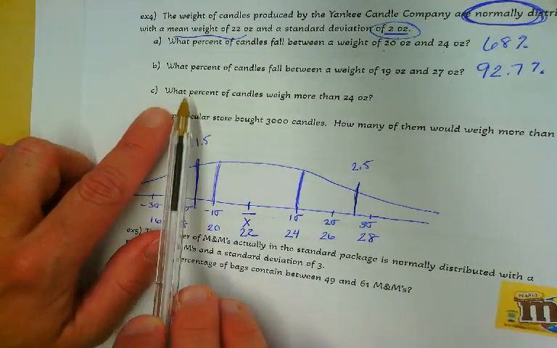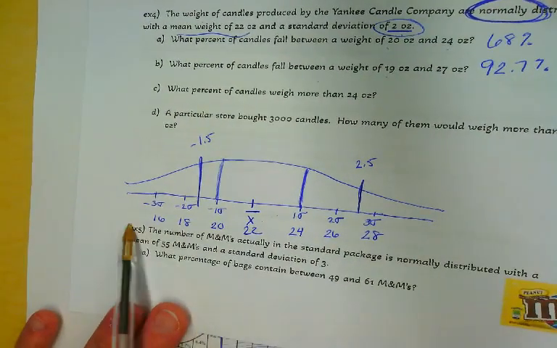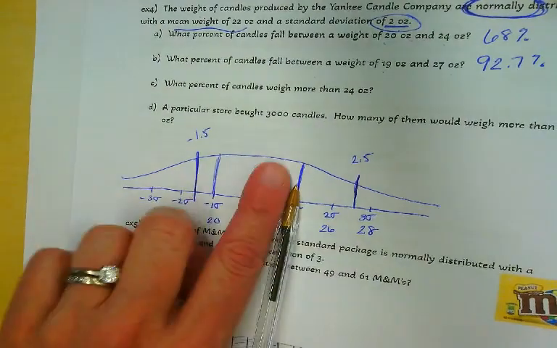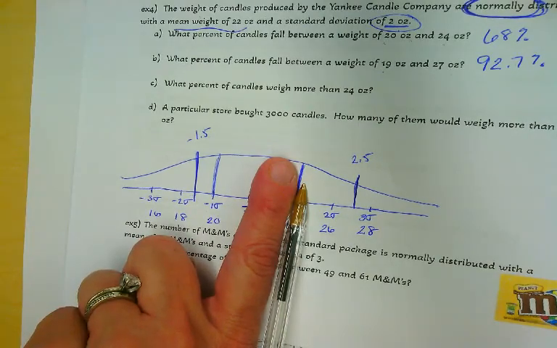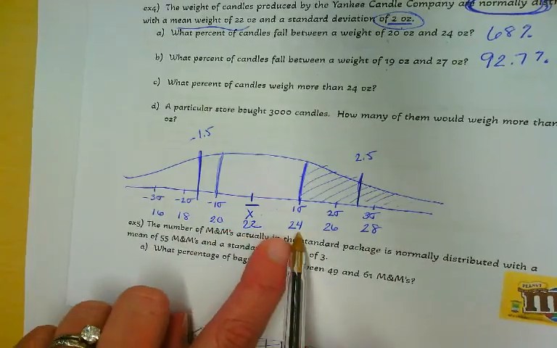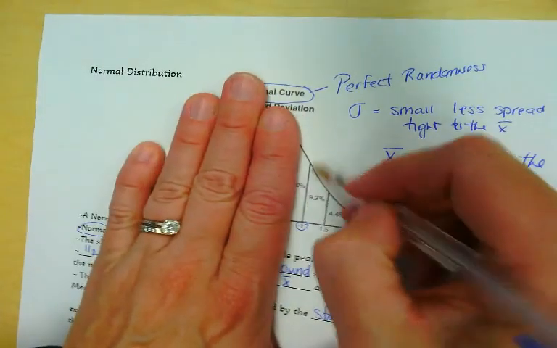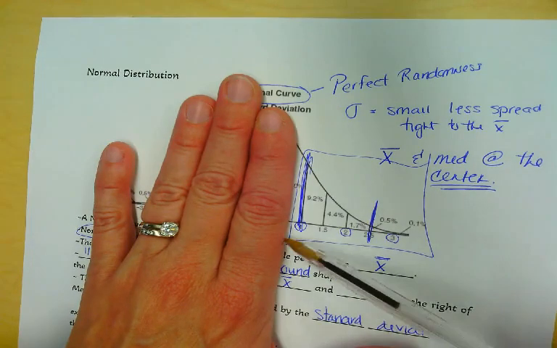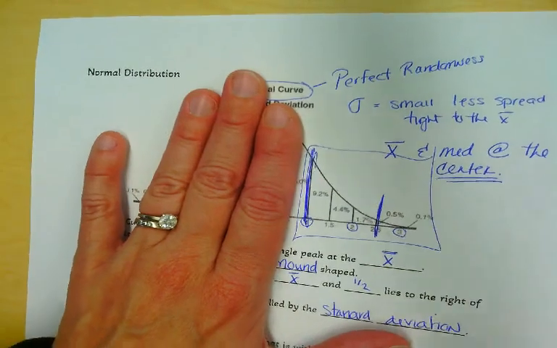All right, part C says, what percent of the candles weigh more than 24 ounces? So I'm going to use this same diagram. I'm going to find 24. Now this one's not like from here to here. It says more than 24. So where am I actually shading now? 24 and above. Everybody above 24. So 24 was how many standard deviations? 1, so go to your curve. You're going to go from 1, and you're going to add everybody above. You want everybody more than that. Okay, so 1 and above, we're just going to add those percents together.